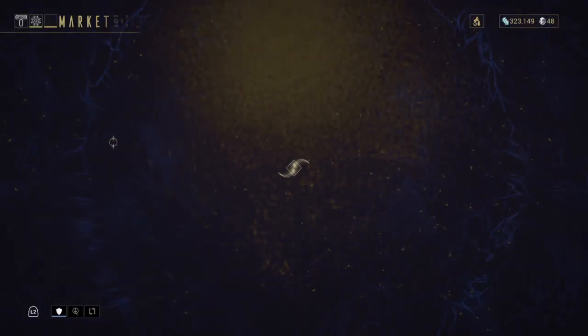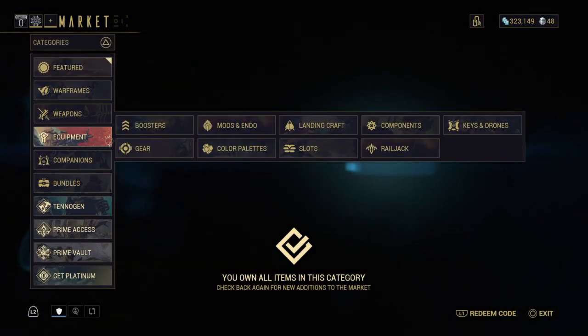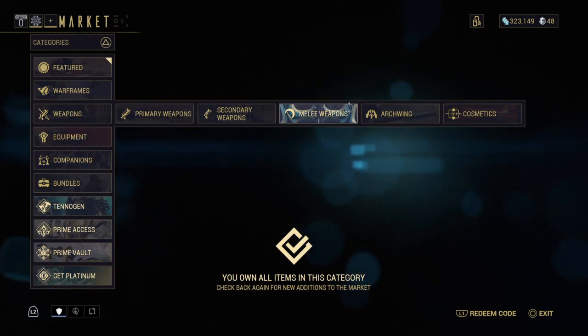Okay, so we're going to go in here in the market. We're going to look at another Zaw, or another stave weapon, and kind of compare the two.